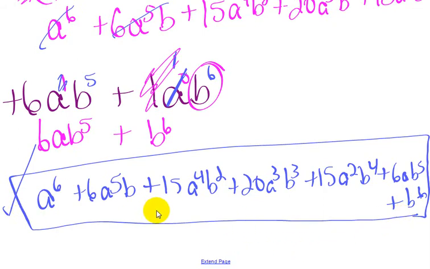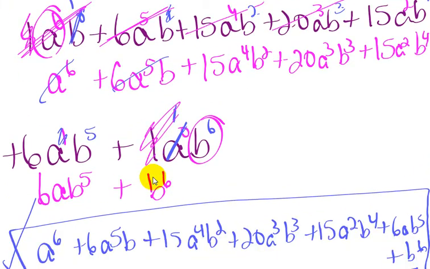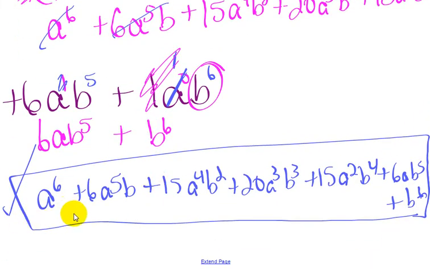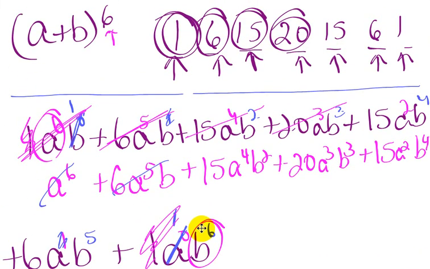All right, any questions about that? So you look at your power, and then you go to that line on Pascal's triangle, pull out your coefficients, write that with all your a's and b's, then fix the powers on all of your a's from high to low, and then on your b's from low to high, and then start simplifying. Now, this was pretty easy because we had an a for our first term and a b for our second term. If they're just simple things like that, that's easy.